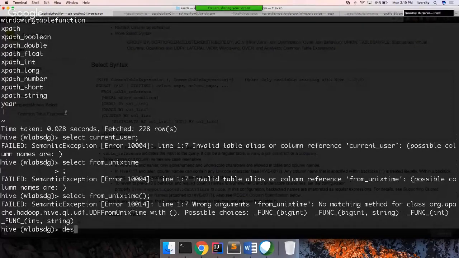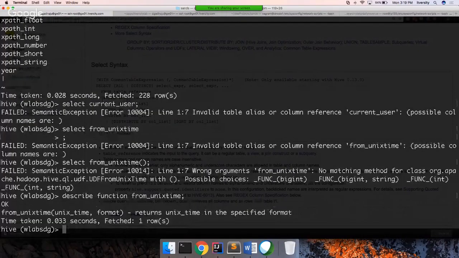Let me describe the function from_unixtime. Now we have to pass the Unix time and the format.